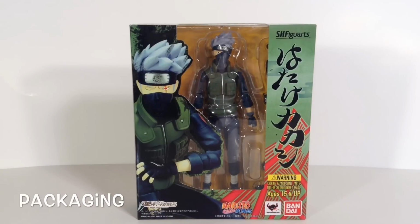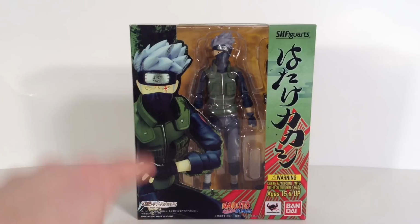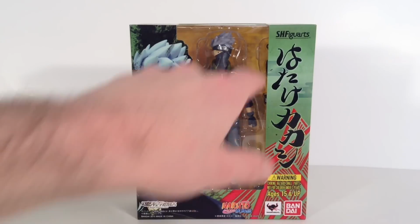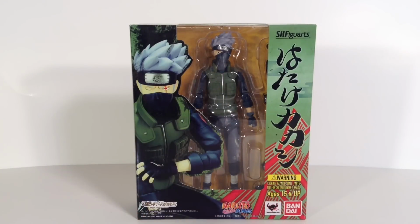So for the packaging, looking pretty basic for Naruto Figuarts, we got black and green for the main colors of the box with some red mixed in it. We get an image of the figure right there looking very nice. We got the window with some yellow coloring in the background. It says SH Figuarts. Not too sure what these symbols mean. I'm guessing maybe it says Kakashi. If anybody knows, please comment it in the comments below, and I thank you ahead of time.